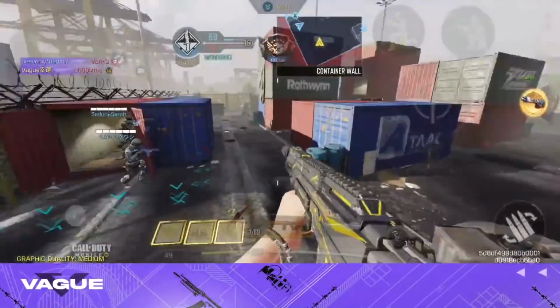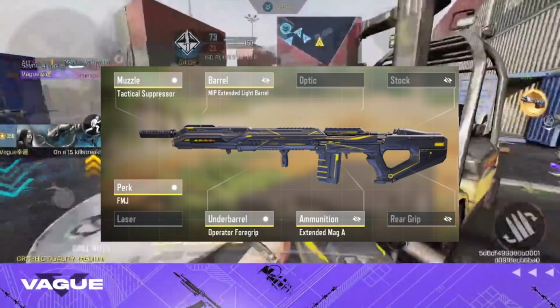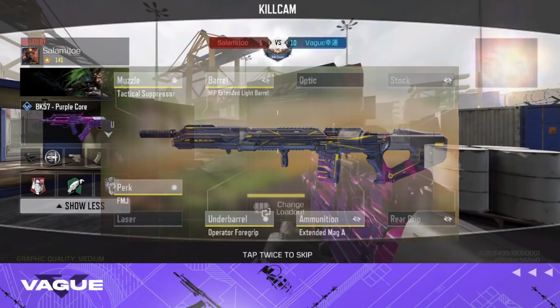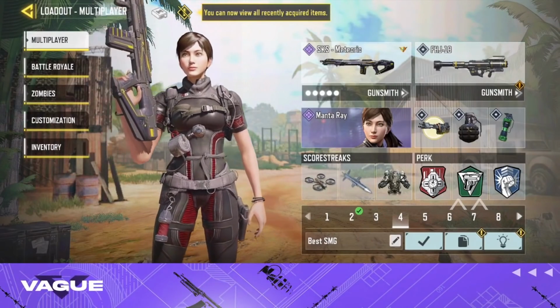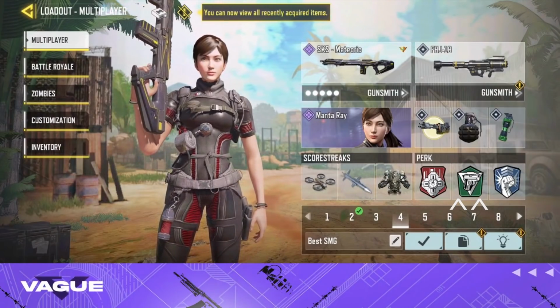Now if you guys do want this setup, you guys can use this one right here. As you guys can see, I'm using the Tactical Suppressor, the MIP Extended Light Barrel, the FMJ Operated Foregrip, and the Extended Mag A. Now one thing I do want to mention before we go into number 3 is that the toughness perk is a mandatory perk to use because of how much the gun flinches when getting shot at.